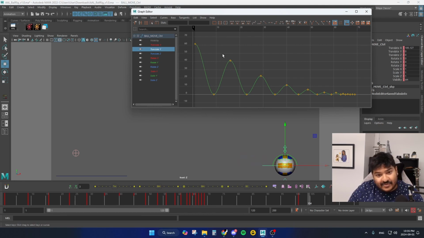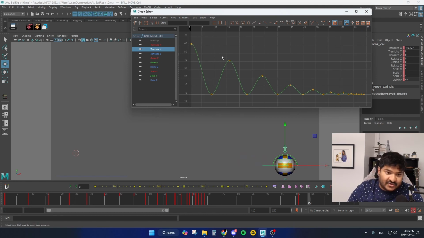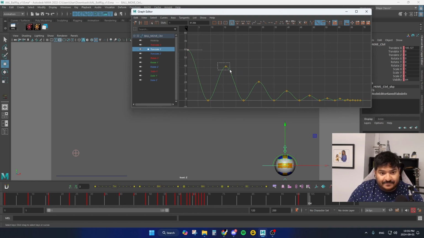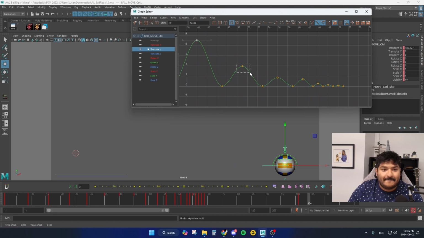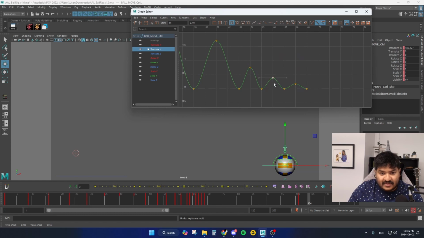We roughed in how it's supposed to bounce. I just want to check the apexes here. So if this is the highest point, there's no real right or wrong. I think when it comes to weight, if it's a heavier object, maybe this is going to be a lot lower and you're not going to have a lot of these. And if it's a lighter ball, you might have a higher bounce. But because it's a volleyball, it has a lot more mass to it. So we're just going to bring it down half-ish, which means every time it comes up, it's going to go down another half-ish from the previous apex. So we're just going to move these a bit. Down here are the dribble frames, so these can be tighter.